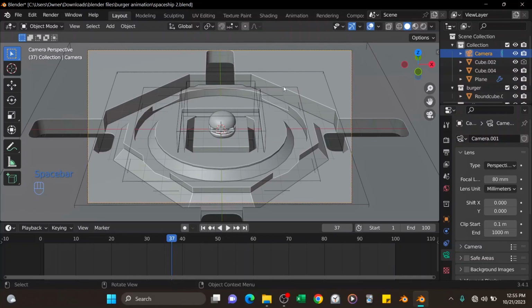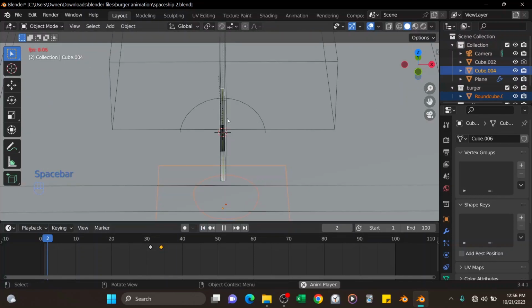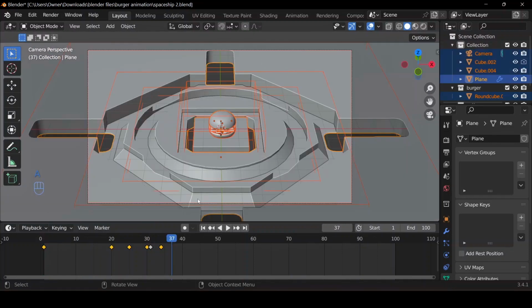Alright, cool. For the review, all you just need to do is basically select whatever object you have, and then just select this board right here that brings it up, and then just press Ctrl P, object keep transform. Now anywhere it goes, it follows. So boom, opens up. Yeah, press A, you can see that the whole animation is less than 40 actually. So let's keep the end at 40, not 100.